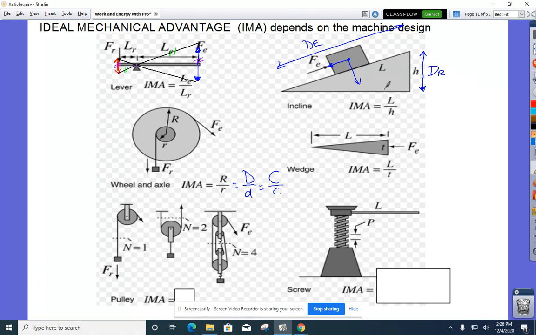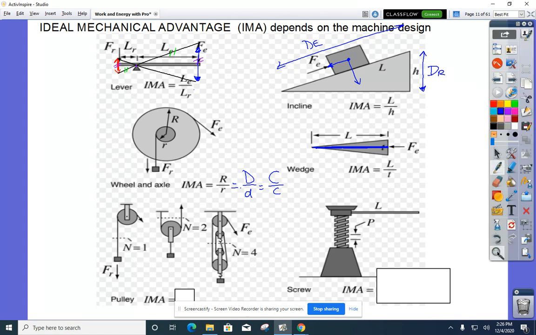Now the wedge is very similar to an inclined plane. It's almost like a double inclined plane. The wedges are sort of difficult to actually simulate in the classroom and actually measure. Oftentimes, if we have time, we would do a lab that is looking at simple machines and measuring their efficiency. It's just sort of difficult to do that with a wedge in the classroom. Certainly, if you've ever split wood, you're using a wedge to be able to do that. The doorstop is another example of a common wedge.